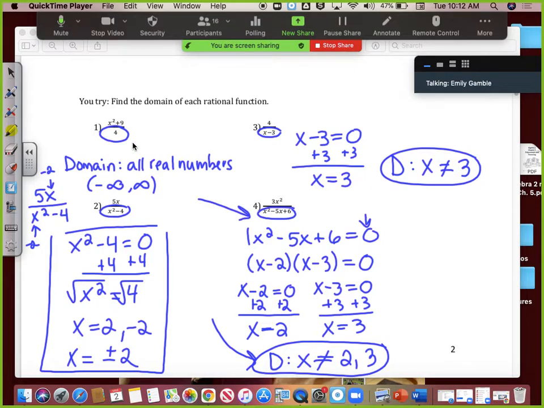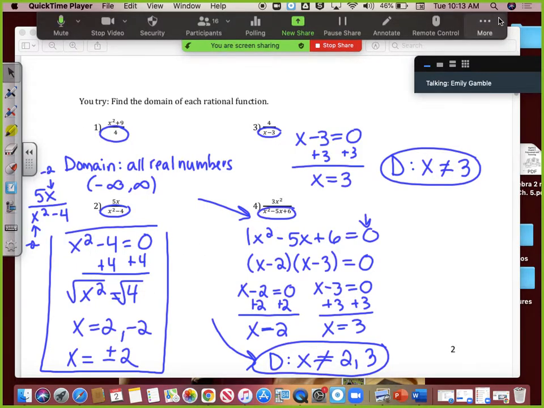Number 4, though, you can't do that because if you went to solve this, it's not just x squared equals a number. If it ends up being like this, it's technically a difference of squares, which means it's just the positive and negative version of that number. It only happens for this type of problem.